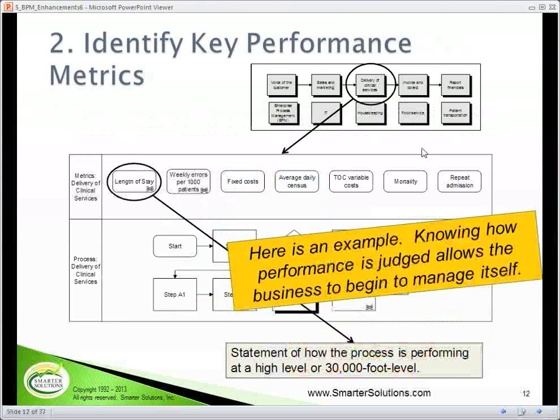But if we go in and click on the value chain, and we again try to make this all clickable, if we look at the deliver and service products, we notice that at the top swim lane, we've indicated our performance measures. These are the measurements that we think are important per function. Below that, we have the actual procedures that are important for that particular function that in the end affect that overall metric that we're looking at in the top swim lane.